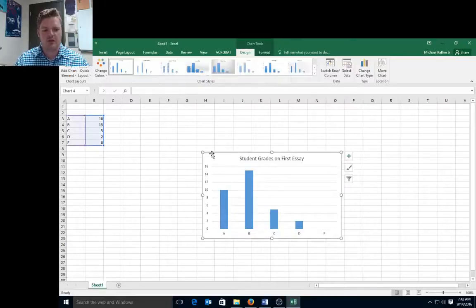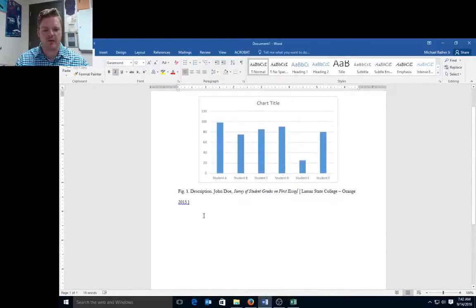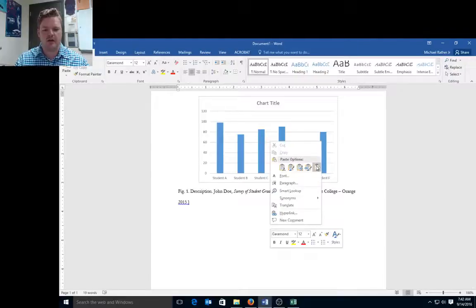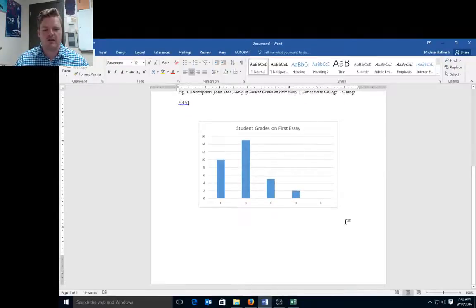I'm going to select the whole chart and I'm going to copy it, and then I'm going to go into Microsoft Office. You see I've already done a rough draft here just for my own practice before doing this video. I'm going to go down here, I'm going to put in the chart, I'm going to center it, I'm going to paste the chart as a picture, and then I have to enter the citation information for it.